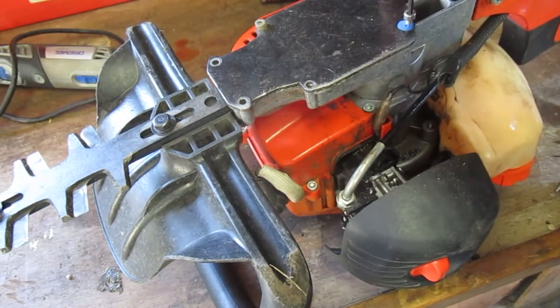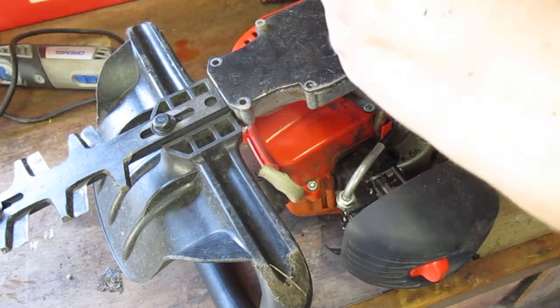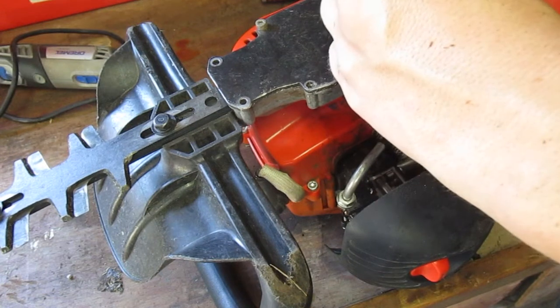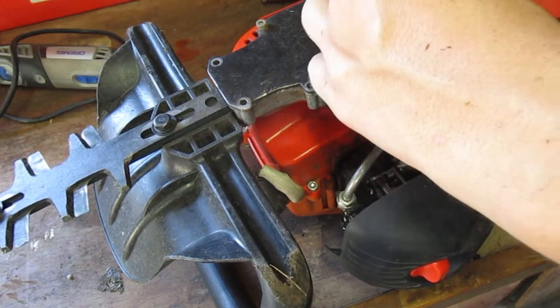So, sometimes I forget about these, and these threads aren't the best, but you just have to get these really nice and tight.